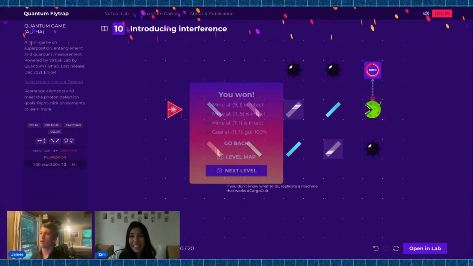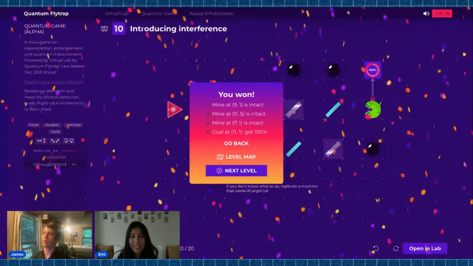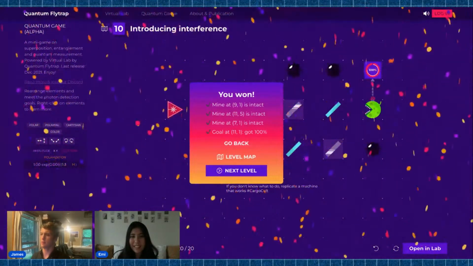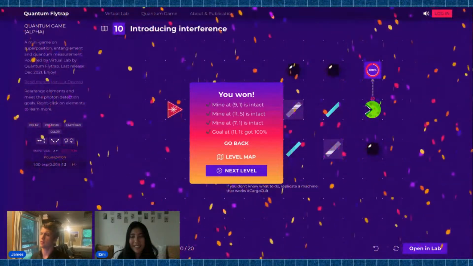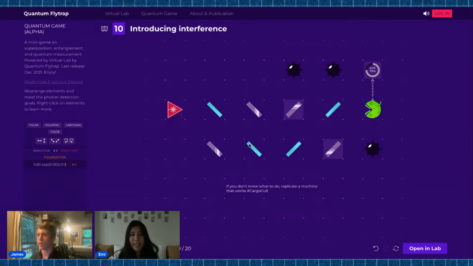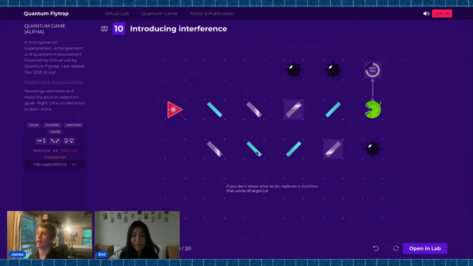But then why, if one's going right and one's going down, why does the resulting one go right? Oh, it goes right because of the way that the beam splitter is facing? Oh, you mean at which part? Oh, yes, exactly. Because the one coming from the top will have a right-facing component and an up-facing component, and the one coming from the side will have a right-facing component and a down-facing component. And so somehow the up and down components cancel each other out.